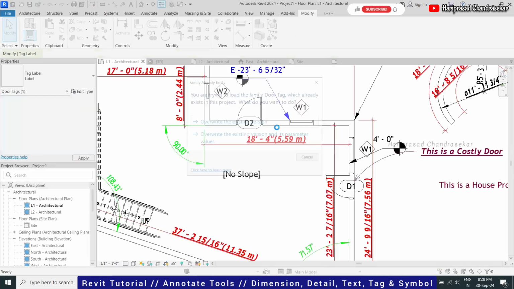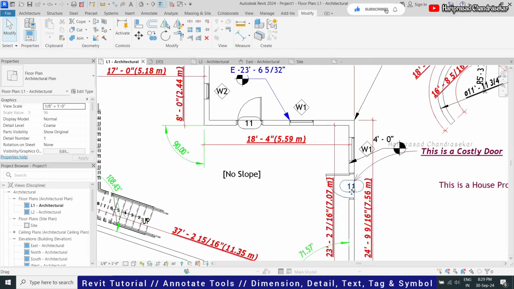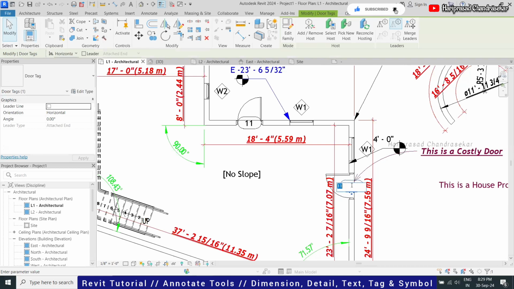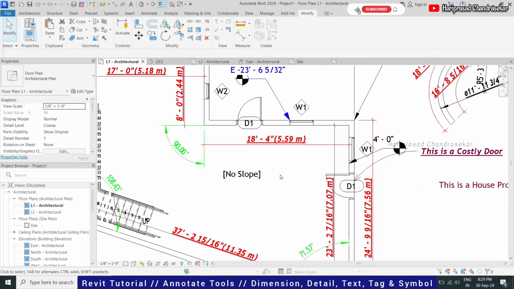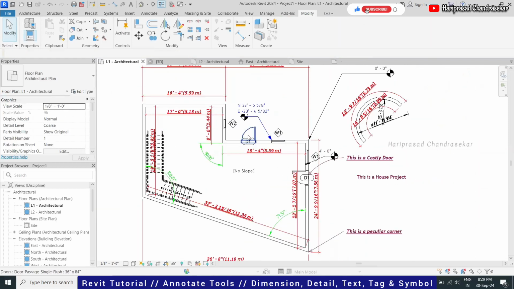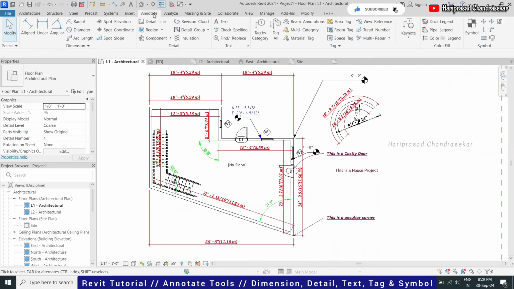Then you can see the same type only over in the existing version. See, the same type is coming. So now if you change anything here, so D1, similarly everywhere it will change. You got the point now? Yeah, because of the labeling. So now you understood tag by category and tag all options also. These are all for Revit Structure. And the rooms we already saw, na, so the same only.